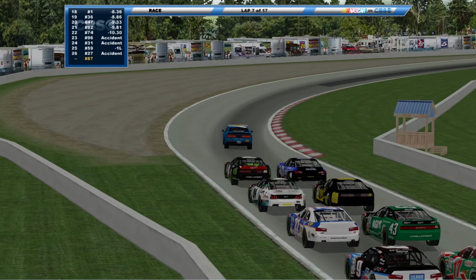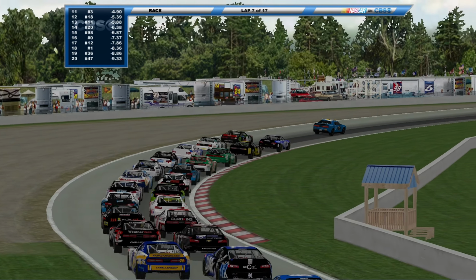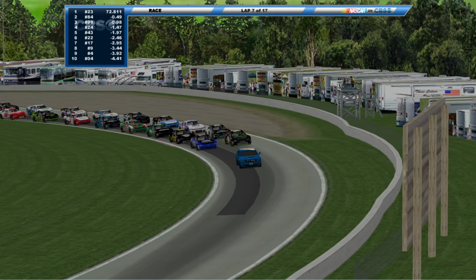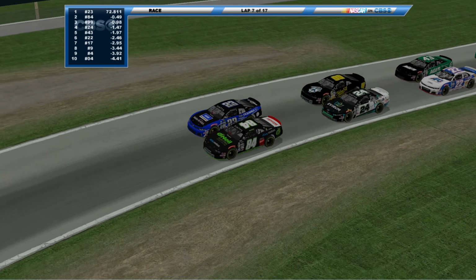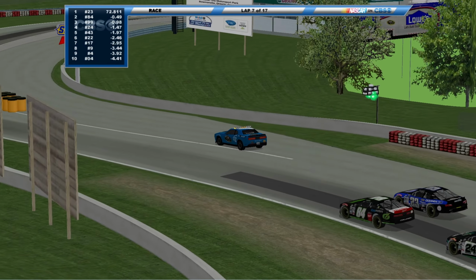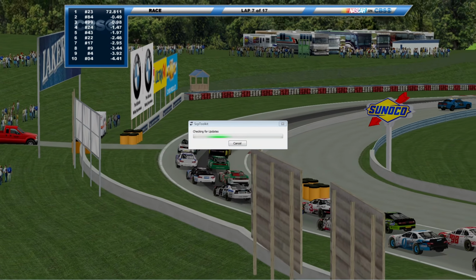Alright, here we go. So the 59 is back out on the racetrack, one lap down. Not in a good position, Nikolai, as he sits third in points. Might lose third. Josh King is only a point back, and Cody Smart is 2 points back from third place. Alright, here we go. Getting ready to go green. 10 to go.